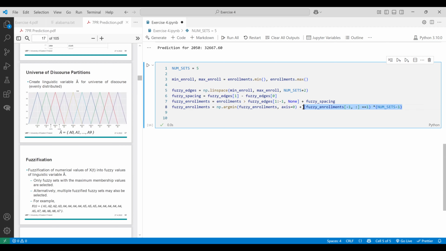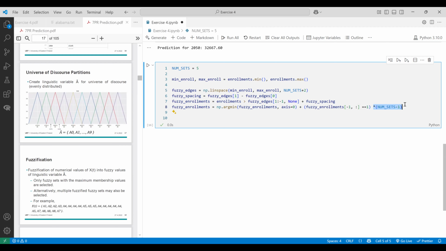And the purpose of this is to ensure the values that clearly belong to the last set are assigned correctly. If a value has passed its center or maybe even passed its right edge, we need to ensure those values are definitely assigned to the index number of sets minus 1.